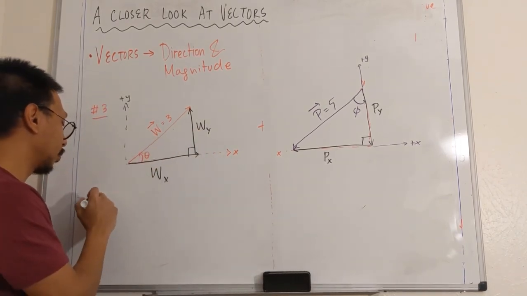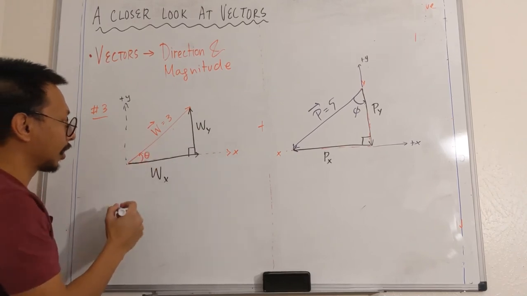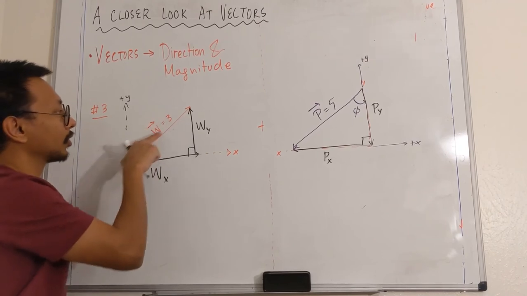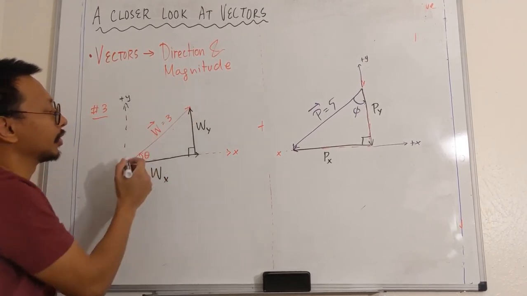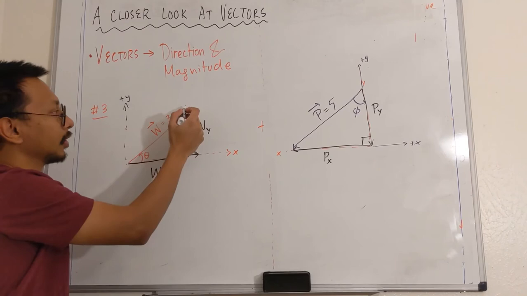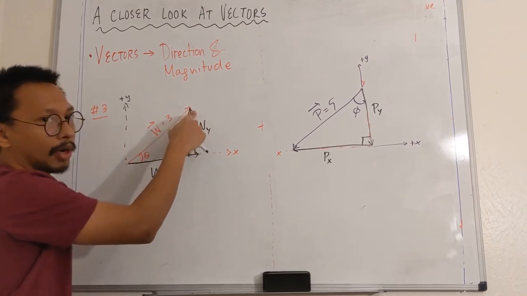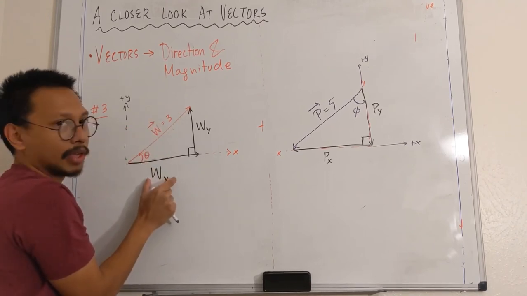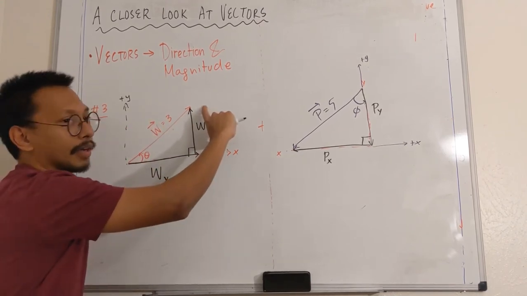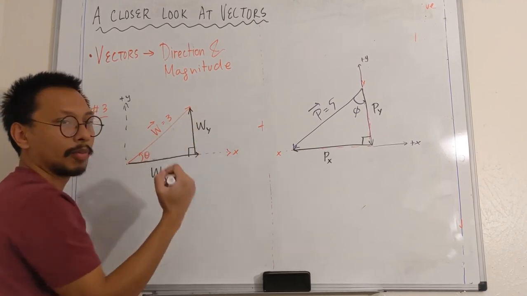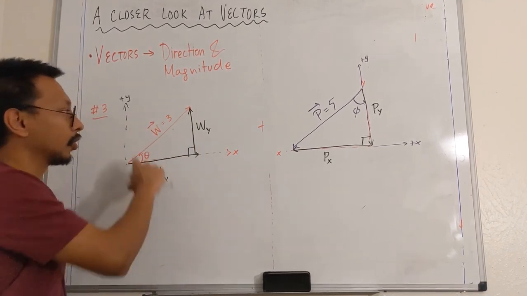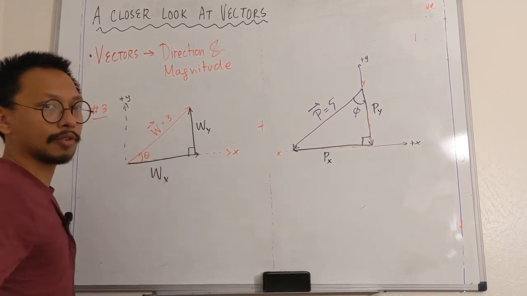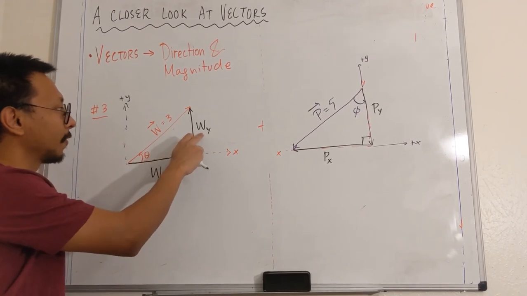So then this is a right angle triangle. wy is opposite to this angle, and we will always use this resultant or total vector. This is my total vector from which these two are the parts. So our resultant vector w is made up from its x component and its y component. So these two vectors combine to form the resultant vector. So the hypotenuse of the right angle triangle is my resultant vector. So I'll always use this to find components. So this is opposite, this is hypotenuse.